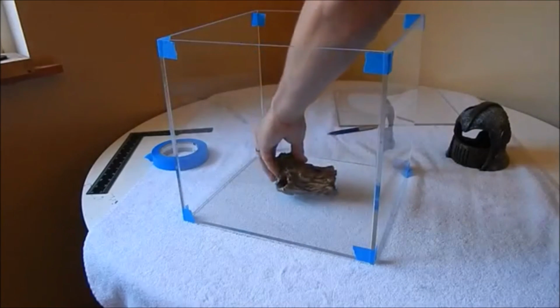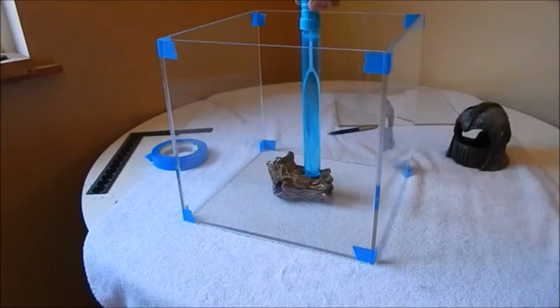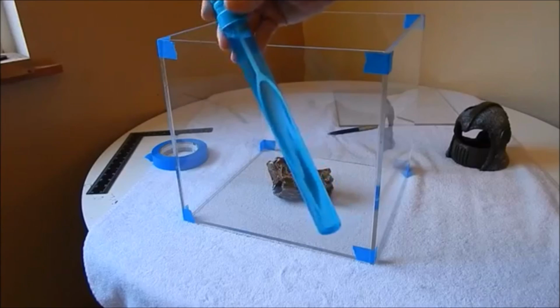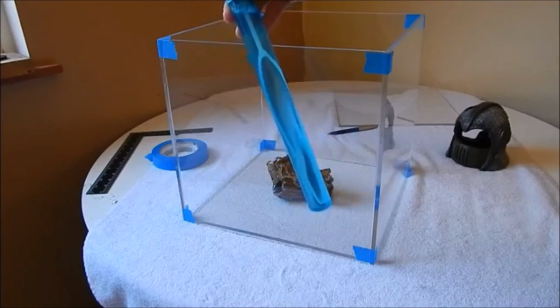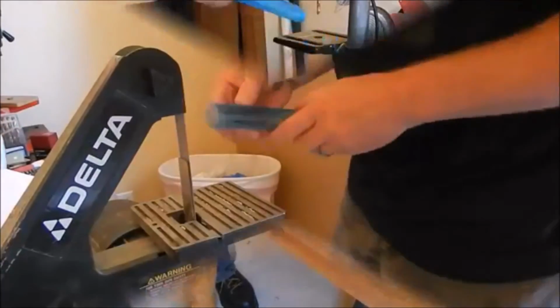So it'll sit in the tank. I'm going to have it right in the middle like that, and that'll be it. That's going to be my in-tank filter, and well, we'll see how that one turns out. But so I'm going to go ahead and clean this out and cut it and prep this for getting silicone too. We'll be right back.